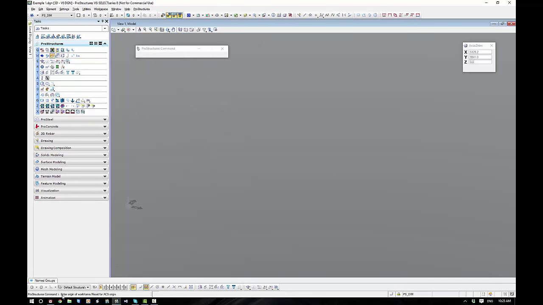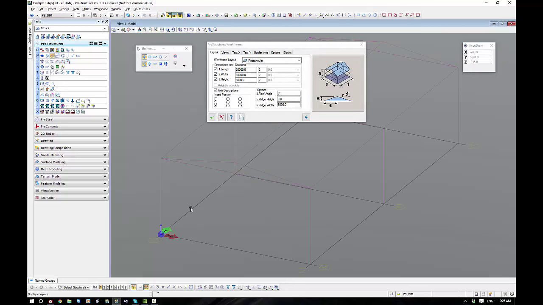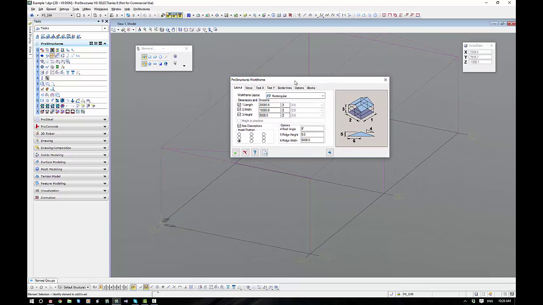So I'm going to add the workframe, which is in the ProStructures dialog. You can see down the bottom left, enter the origin of the workframe or reset for the ACS origin. So reset is right mouse. Again, read the command line, enter the x-axis of the workframe or reset to use the global x-axis. So it's just reset again. So right click, right click. Simple as that. It will come up with the basis of a workframe for you. This is the default one in the Australian localization.